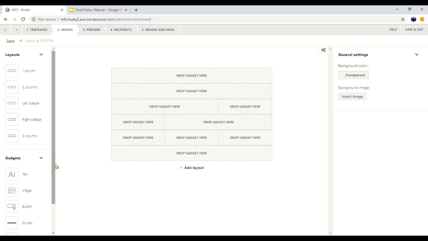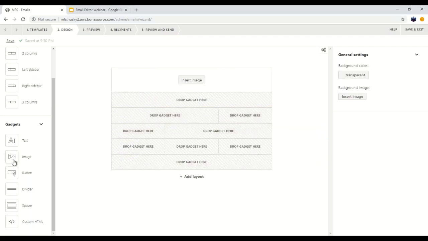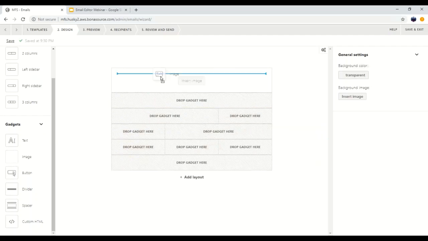But let's show you some of the gadgets in the system and in the new email editor, and that way it can spark some of that imagination and give you some ideas for the future. So first and foremost, I think most emails probably have a company logo or image at the top. So I'm going to take the image gadget. I dragged it up here into the top menu. In fact, we can put another one here just so you can see how easy it is to insert.